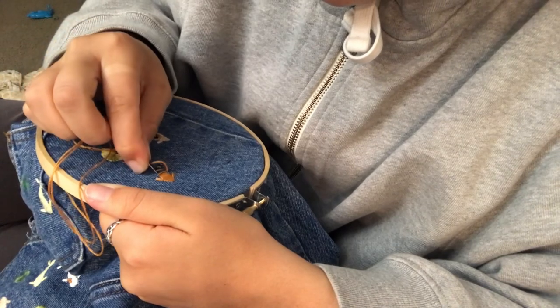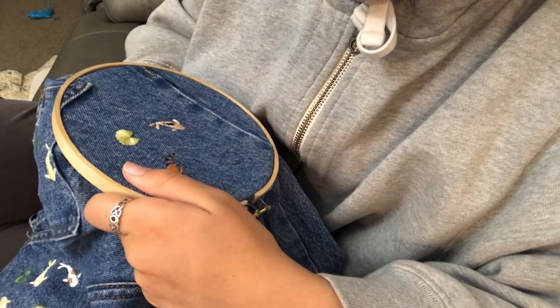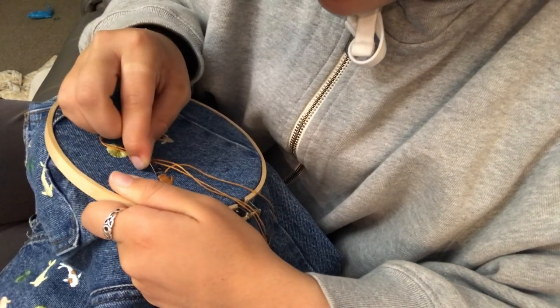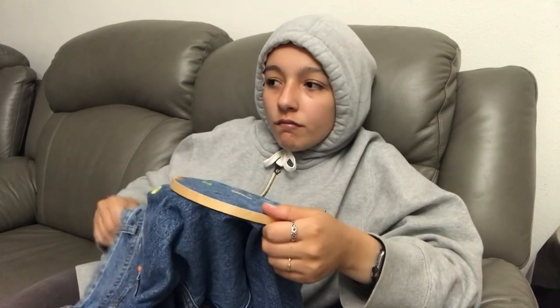The back wasn't as much embroidery as the front because I only wanted to put it on the hips. The front had so many fish, but in the back as long as it had some on the pockets everyone would be satisfied, and I thought it turned out really cute. I put around nine fish on each leg, which I think is a good amount. They just took so much longer, and I also added lily pads — so I put a lot of work into this.